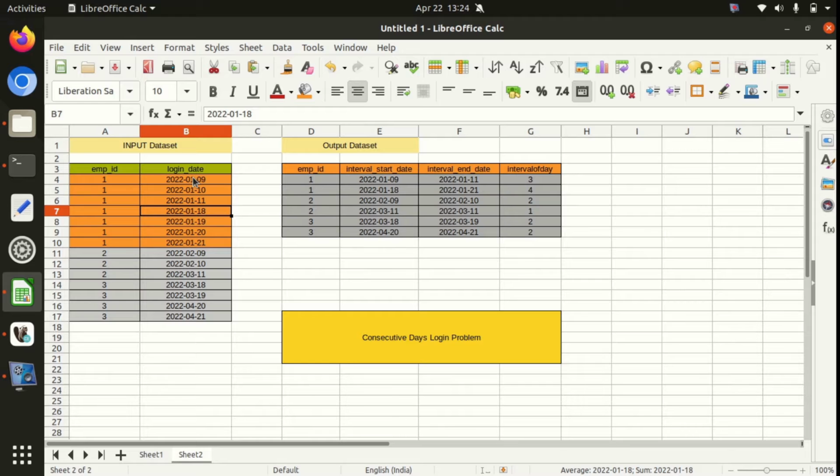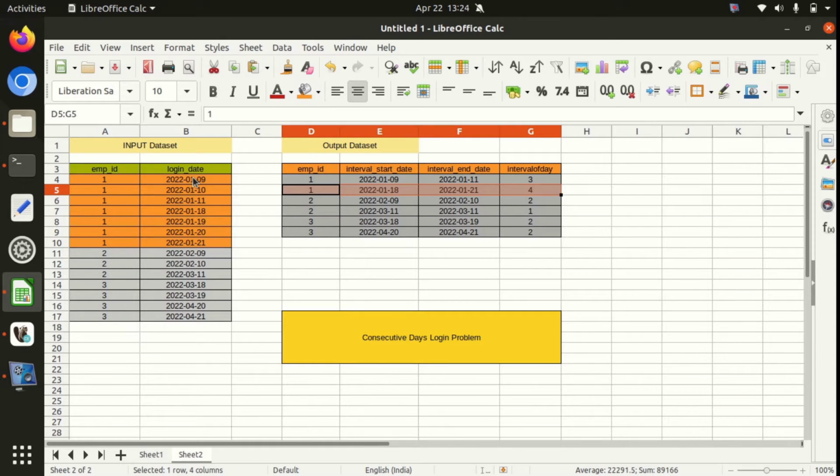Similarly, on 18th, 19th, 20th, and 21st, these are the 4 days this employee came to office consecutively. So our output data set is going to have another row for this employee, where the interval start date is 18 and end date is 21, and the number of days between these two dates is 4. So 4 consecutive days.